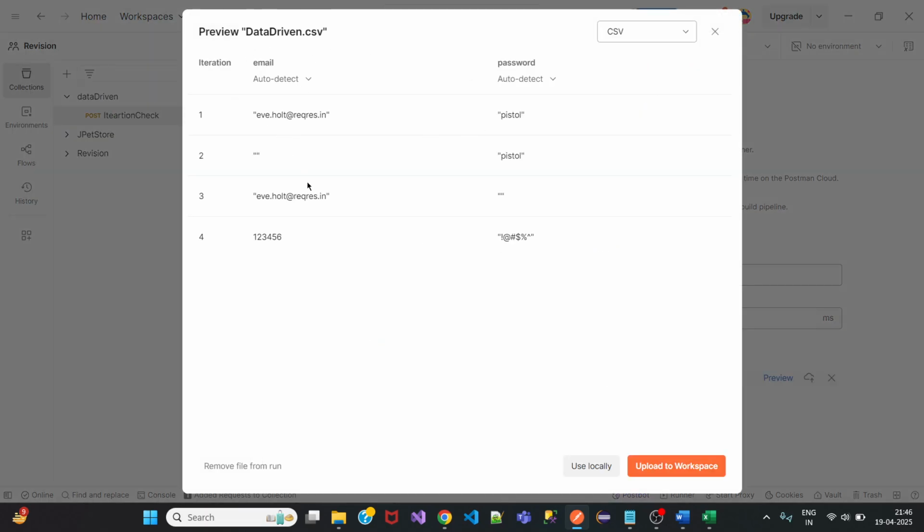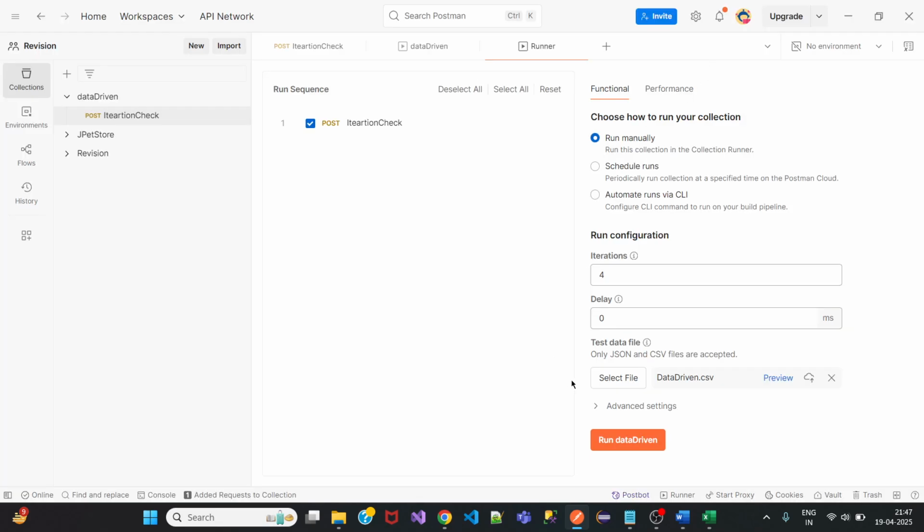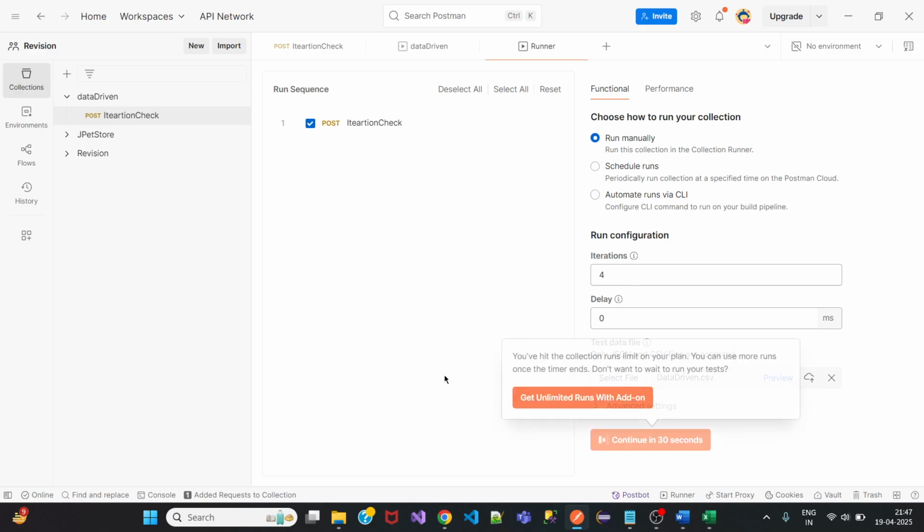Now you can see all the information that you have provided in the CSV file, showing how many iterations we need to run. You can close this, and then see iterations is already added. When we upload the data file, the iteration count is automatically selected here.